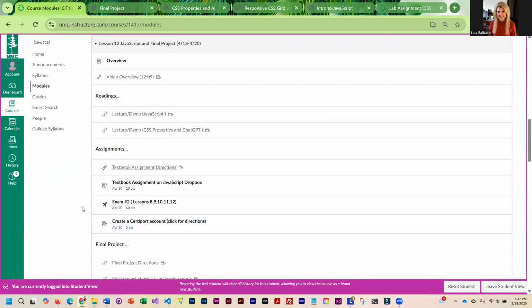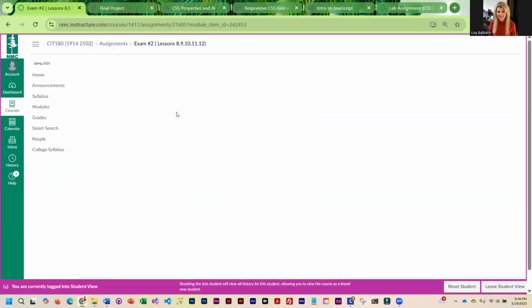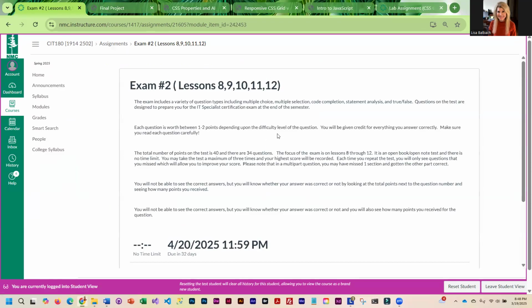So you should have plenty of time to work on exam number 2, which does not have a time limit. It should be open book, open note.